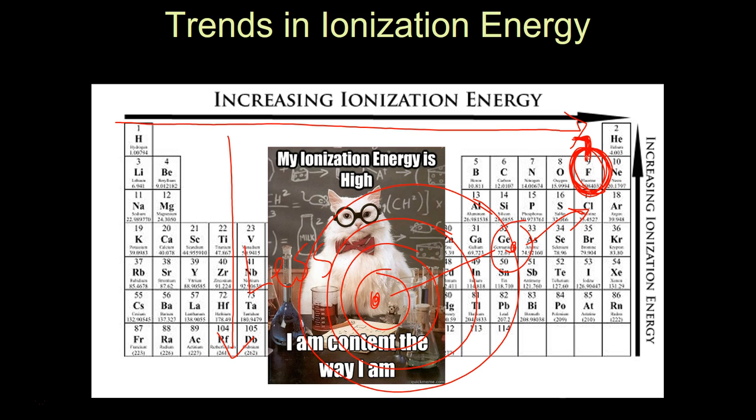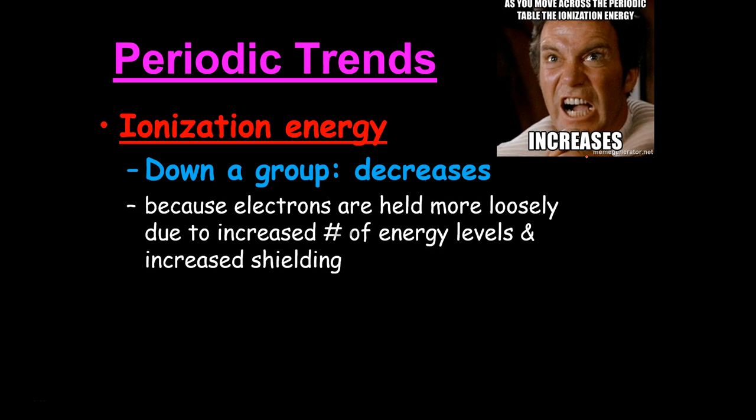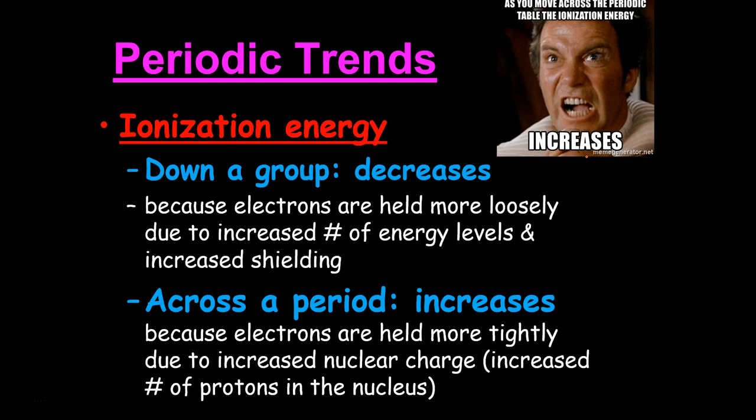All right, so ionization energy, again, as you go down a group, it decreases. Because you're getting farther away, it's going to be easier to snag. As you go across a period, it's going to increase. So as you're going right, it's increasing because, one, you're getting more protons. So mama nucleus is getting stronger, and they're still on the same floor, so she can huddle them even closer to her easier. And those are the trends you want to memorize about ionization energy.